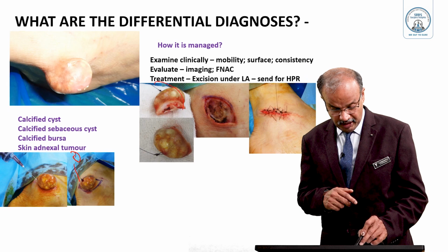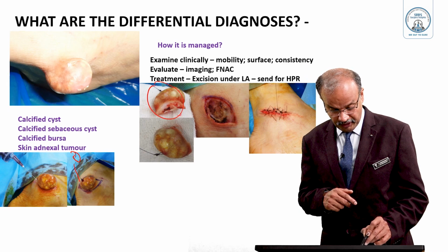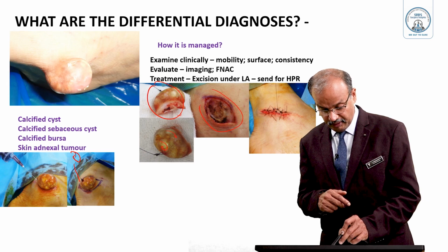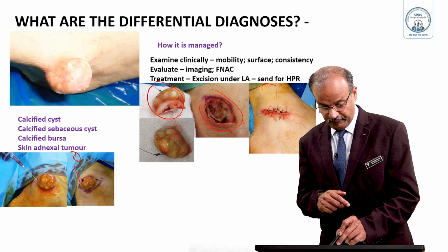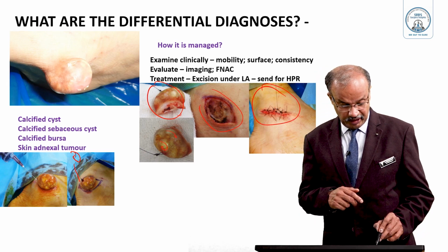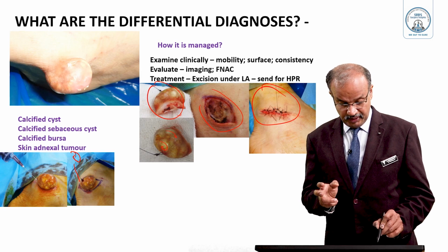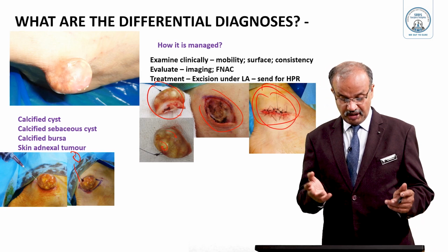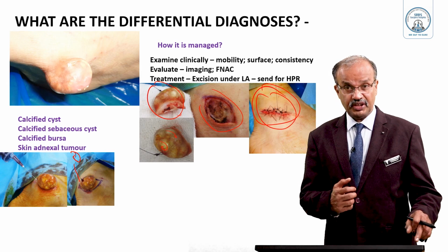Then the stay suture comes along with the swelling. This is the underneath swelling. It's a surface. See that calcified nodules. And this is the defect, and it is sutured with interrupted mattress sutures. So that is how exactly you will do the steps of the excision. If done under local, you will be able to approximate. So that is exactly the steps of excision of a cyst.